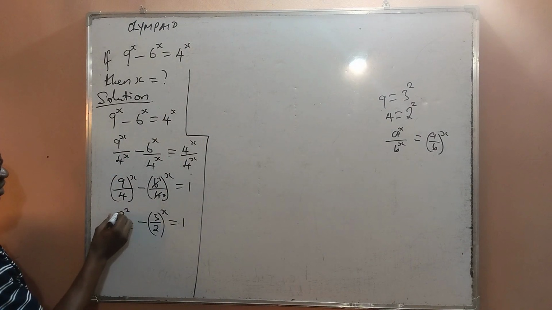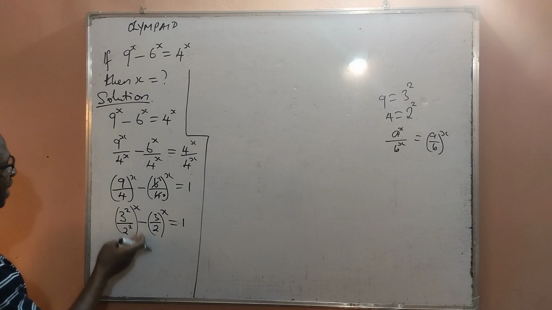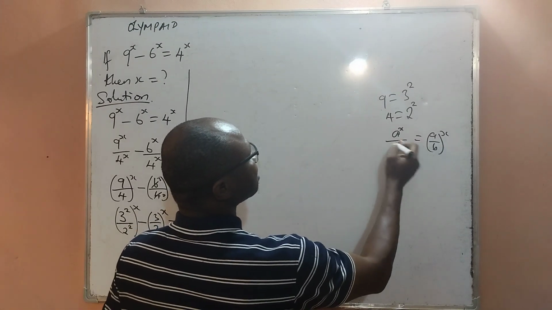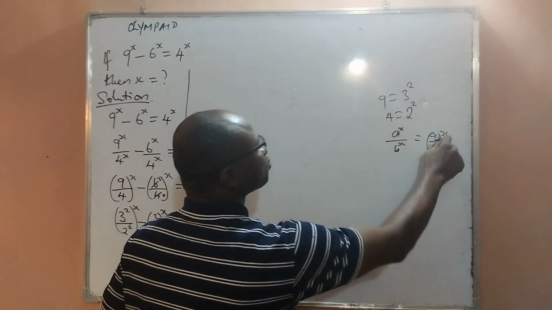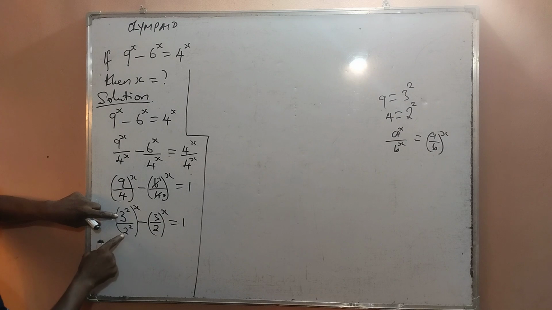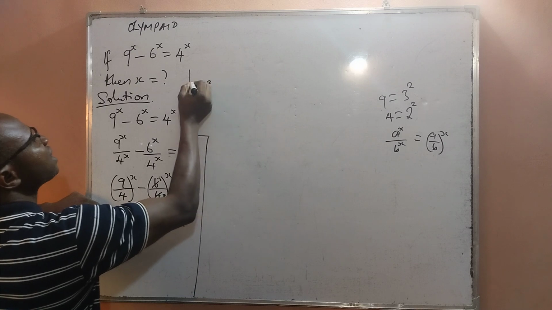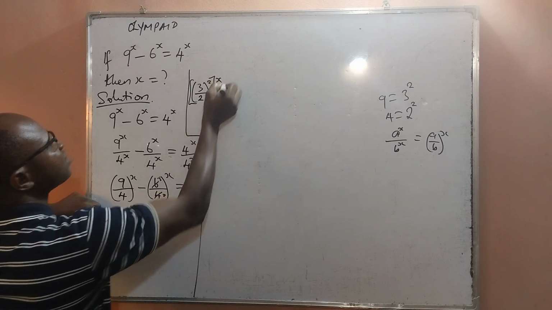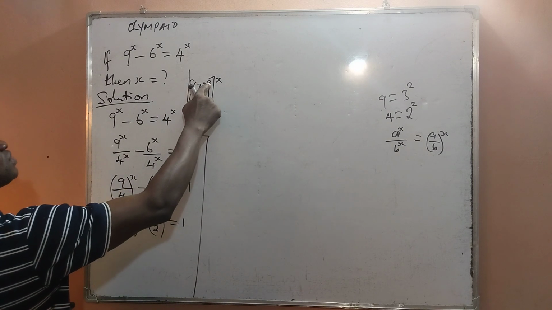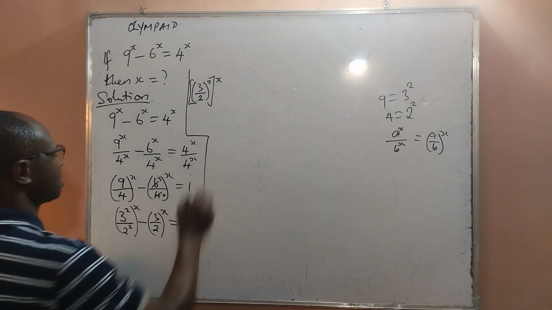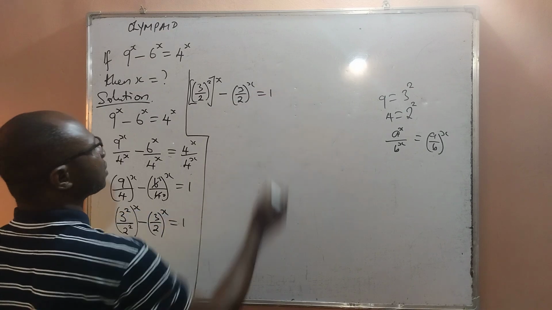Then, remember still there is power x here, please. Since we have already said that the powers are the same both at the numerator and at the denominator, and we use one common power here, I can do the same thing here, having it as 3 all over 2 to the power of 2, then everything still raised to power x. 3 raised to power 2, 2 raised to power 2, so therefore 3 over 2 raised to power 2, then multiply by power x, minus 3 all over 2 all to the power of x is equal to 1.